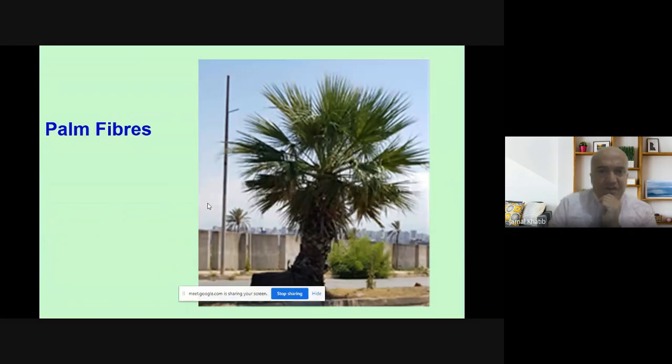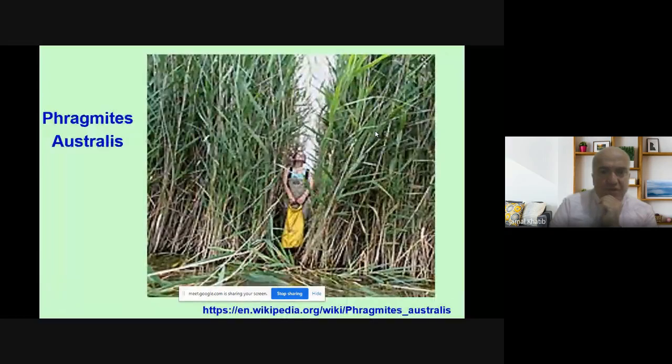So that's palm fiber, I'm sure you've got plenty of it in India. We managed to extract fiber from the leaf. So you cut it, we've got a machine, and we extract the fiber in whatever shape and length we want. This is the Phragmites australis plant. It's like a little bamboo, I think, or cane, fairly similar, but a little bit smaller. It can grow big. Suppose a human being is 1 meter 70 centimeters, it can go over 3.5 meters. And of course, in wetland areas, that causes problems to the farmer, as I indicated earlier. So if we can use it in a useful application other than burning, that will be actually useful.